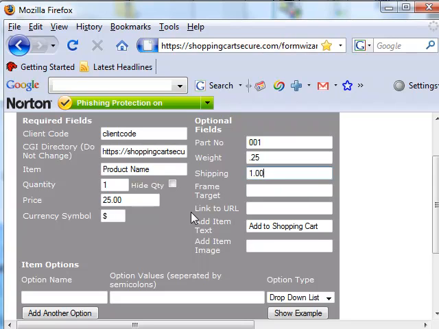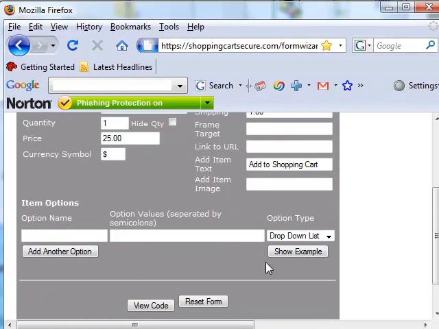If you want the name of the product in that list to be a link that the customer can click on and it'll take them back to the page on your website where that product is located, then you need to put the HTML page or the address of where that product is located right here. So that would be http://yourwebsite.com/product1.html or whatever.